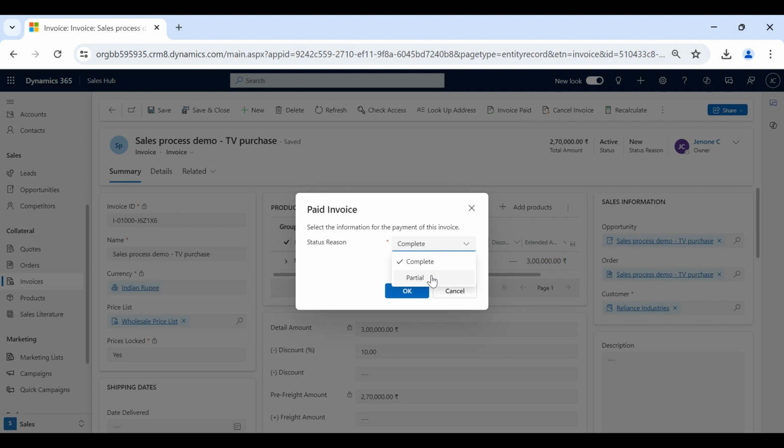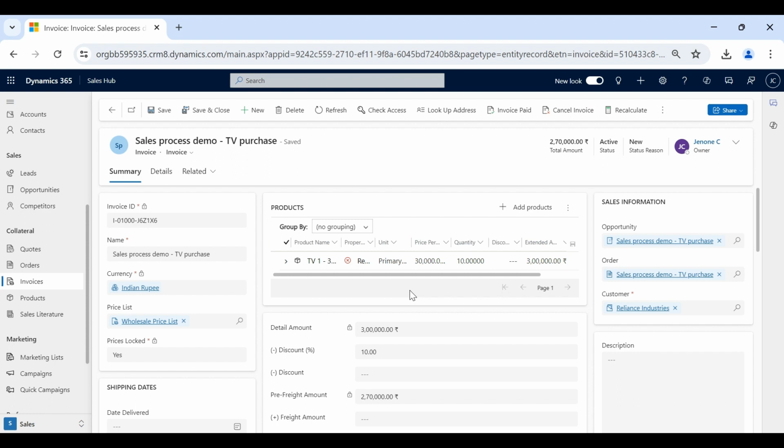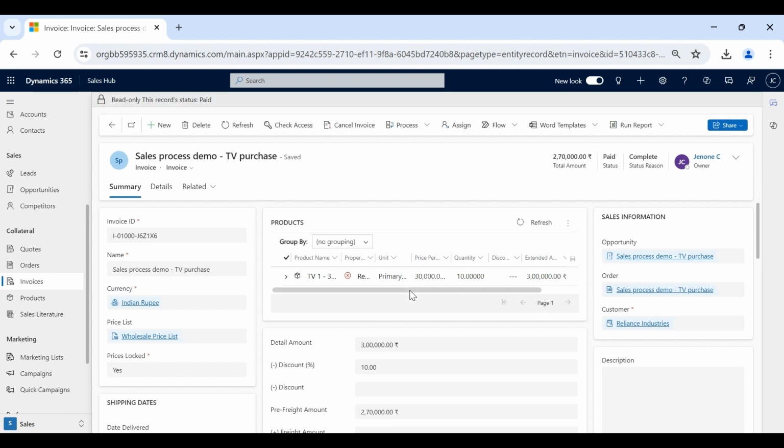Maybe the customer has paid only 2 lakhs instead of 2,70,000, then we can first mark the status as partially paid, and once they pay the remaining amount, we can mark it as complete. Okay. Now the invoice status is changed to paid and it becomes read only.